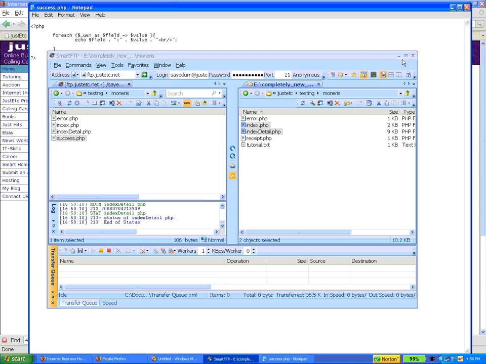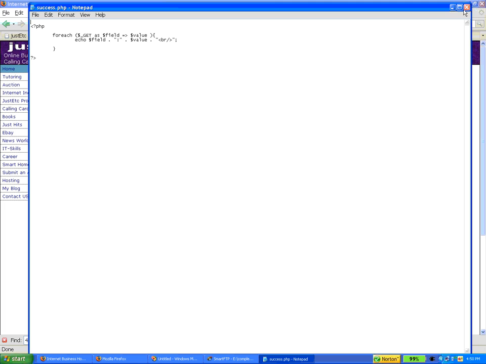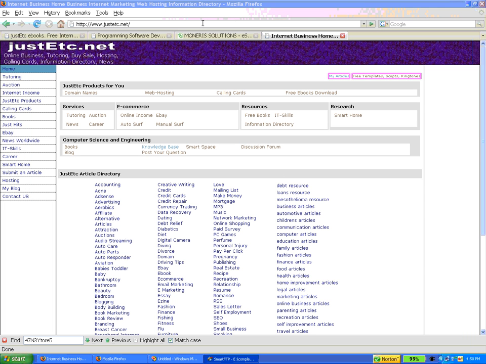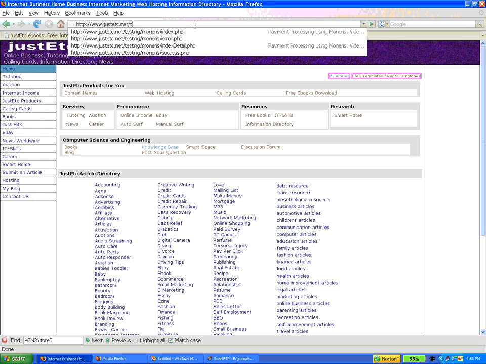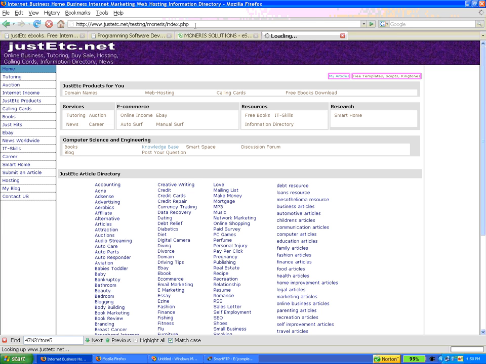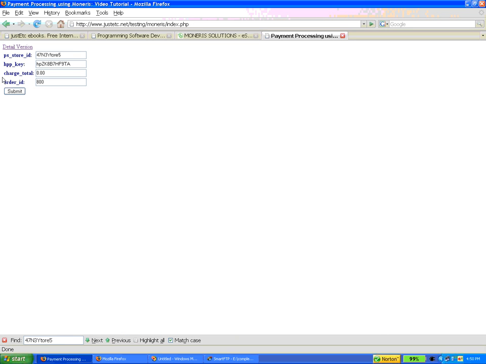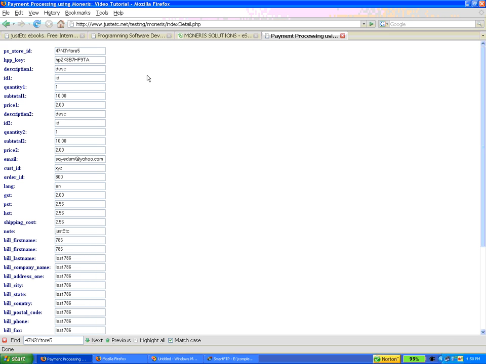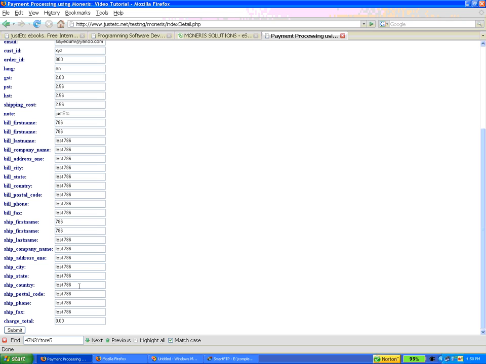Okay, so here, I'm just going to test Monaris index. So this is the detailed version, and we see the order number. It's 800 here.